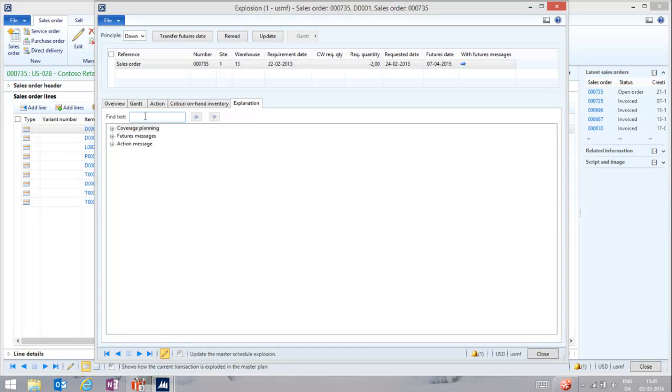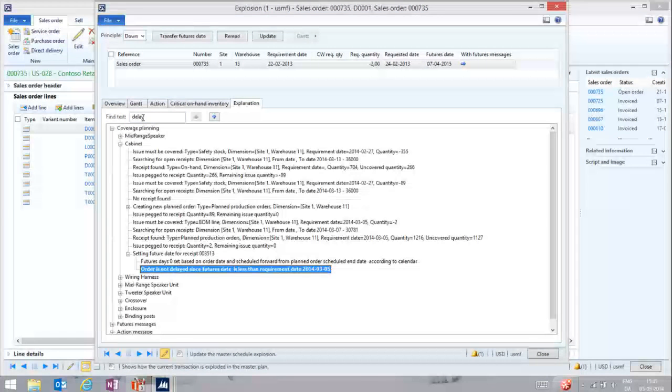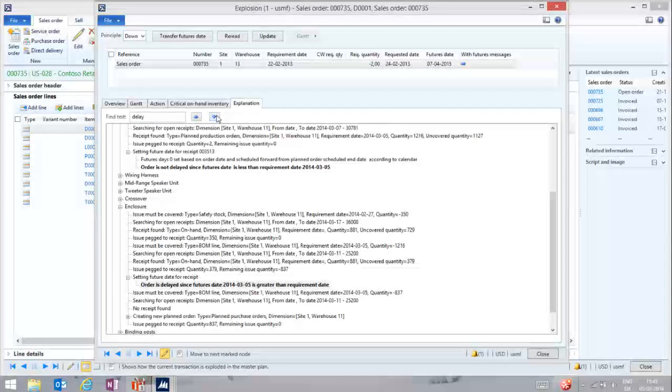So find text. I'm right here. Delay. I'm looking for delays. Whoop, there's a delay here. It jumps to the text, tells me exactly: this order is not delayed since we have future states. Okay, moving on to the next delay in the text. Whoop, and so on. So I can easily go through the text, searching for known words.